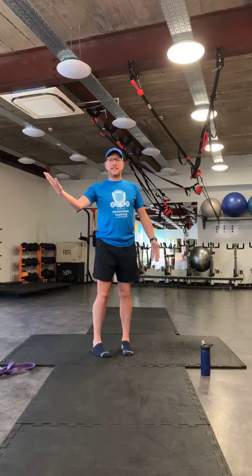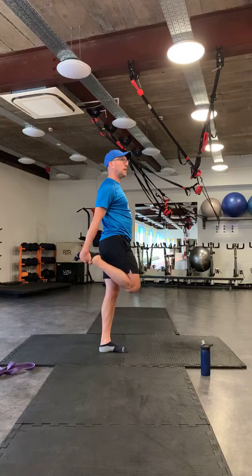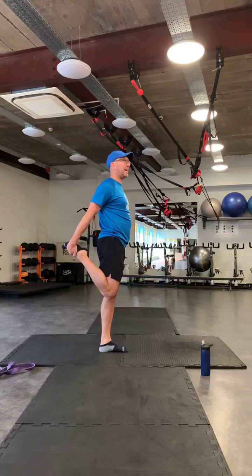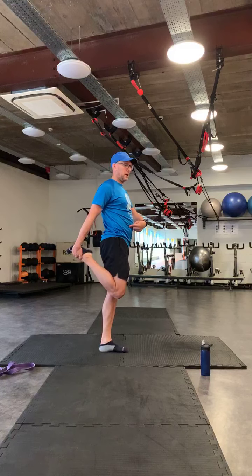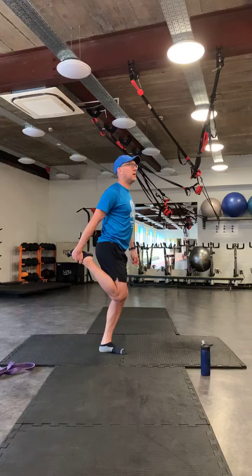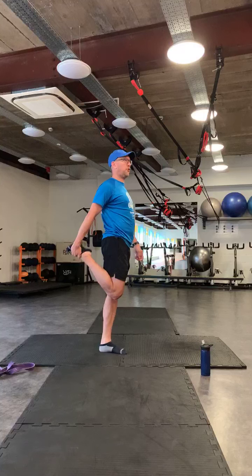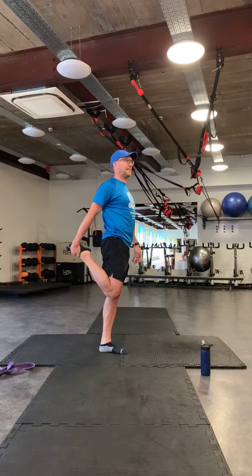Okay? So basic one, from the side, bring your foot up, hold on to your foot. Now here, pulling back, but I'm also squeezing my glute and my tummy. Okay? So I'm pushing my hips forwards. I don't want it here, I want it pushed forward. When you push forwards, keep that leg back. Okay? So that's the basic position.